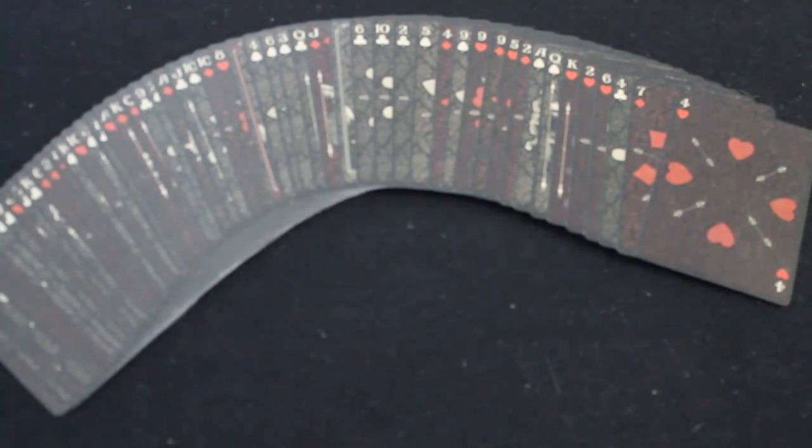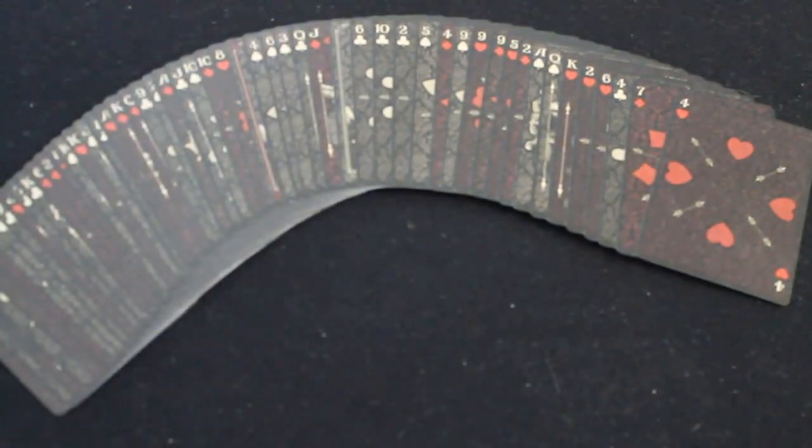Another deck to tell you about is Traps and Treasures. It can be used as a standard deck of cards, but it's more for storytelling purposes, similar to other decks. You can probably guess with the name Traps and Treasures. Then there is the Kingdoms of a New World. That's doing really well. 13 days left.